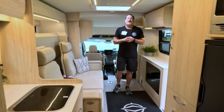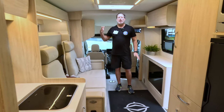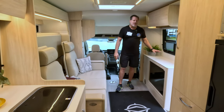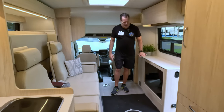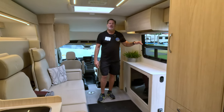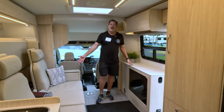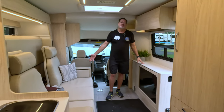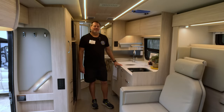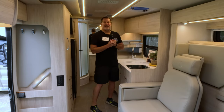One of the other things we like about this unit is because it has this total wall slide out, look how much space we have. This is a television set that is behind the glass. You can watch it while it's down, but it also pops up to this position and you can watch TV from either the bed or these comfortable lounge chairs. We really like that design and that floor plan. Here's another thing that Rose really likes about this unit.